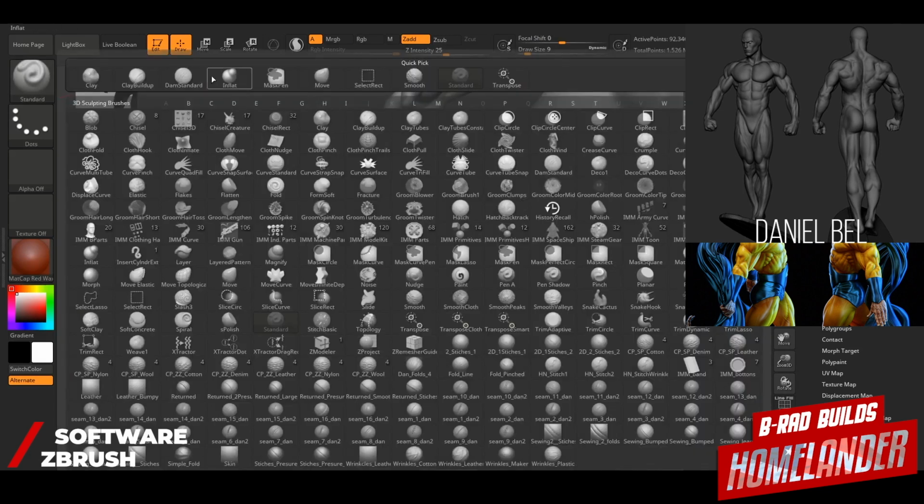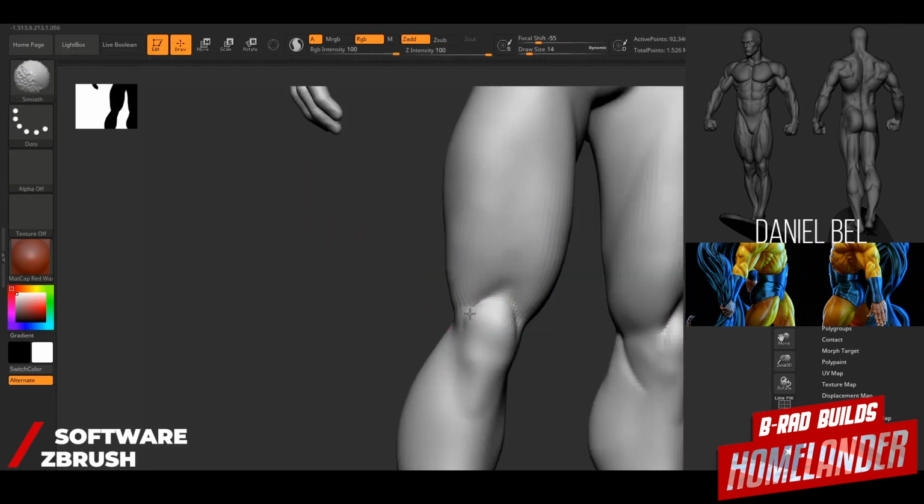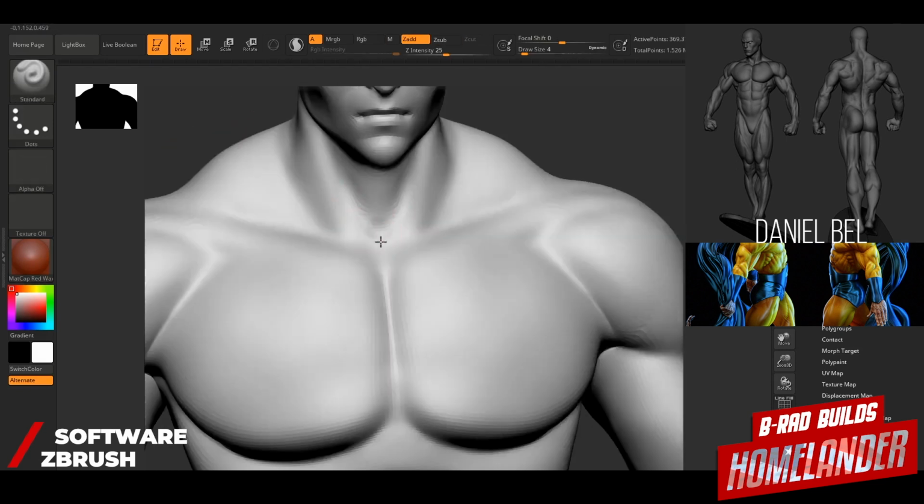Now this basemesh is quite a slim build, so at the start of this I was really trying to thicken it out and make it look like this very athletic build, almost inhuman. You can see I've got some reference off to the side. This is the look I'm going for with the physique.